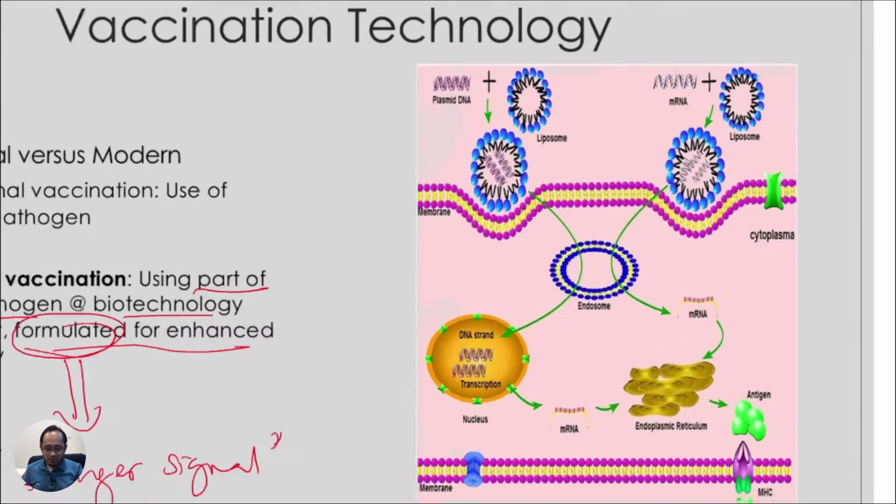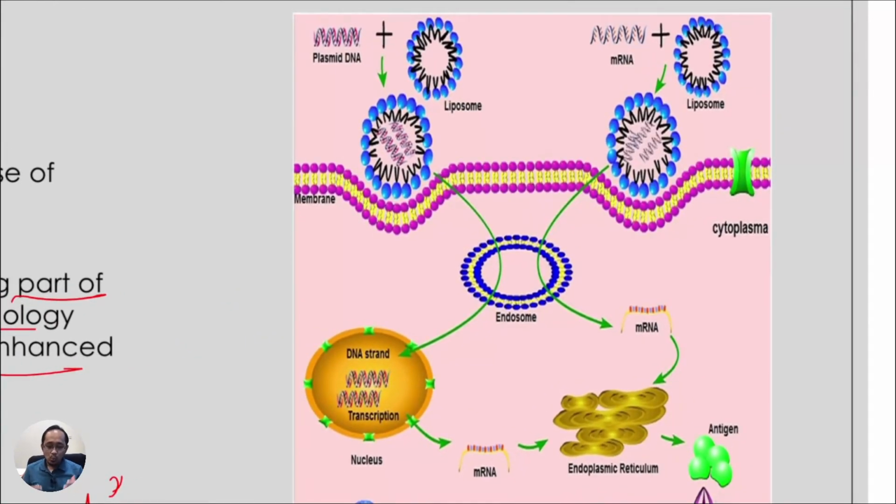The figure on the right is showing you what a modern vaccine is. On the left hand side, they are using a plasmid DNA plus a liposome. The liposome is a formulation. It's also a carrier molecule. So you incorporate the plasmid, the vaccine component itself, into a liposome, forming this structure. You might have noticed that this structure looks familiar. We will go through that soon.